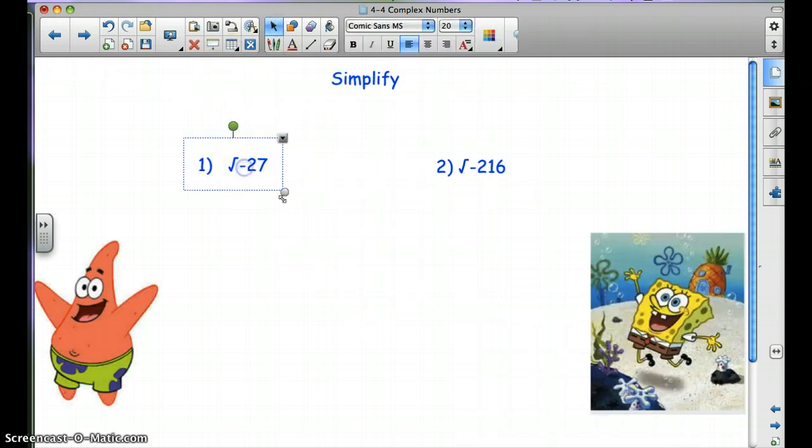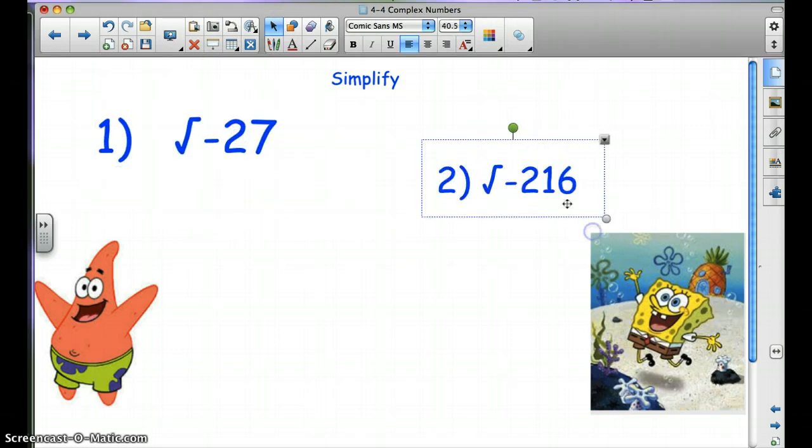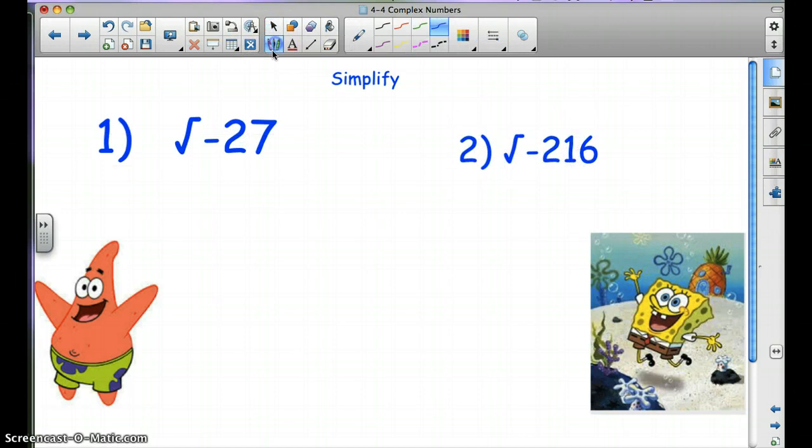So if we want to simplify square roots, we have to remember how to do that using perfect squares, and now we're going to be using i. So I'm going to look at the square root of a negative 27 first. How I like to do these, and you guys probably remember this from geometry, is I like to make a factor tree, but with perfect squares. A perfect square that goes into 27 is going to be 9. And I also see this negative here, so I'm going to factor out a negative 1. The 9, which is the perfect square, and then what's left over? 3.